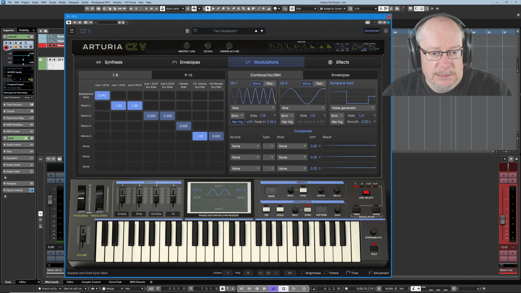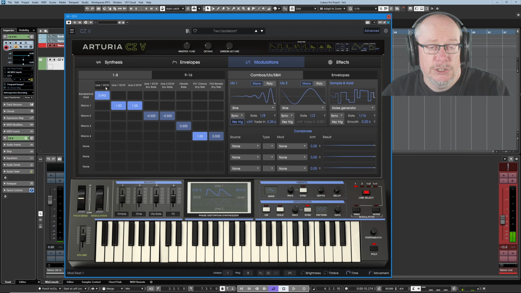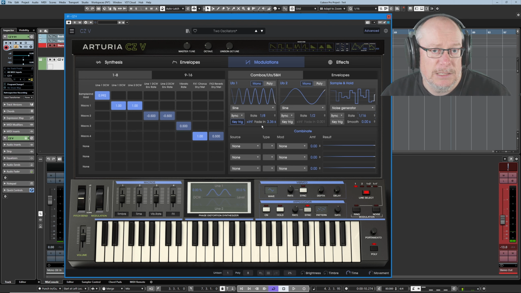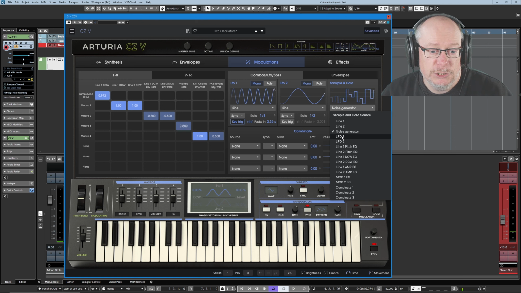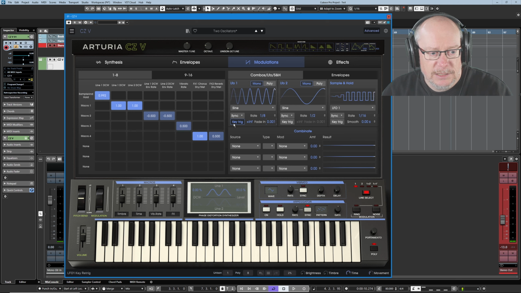So as things stand, this is going to have exactly the same effect. There you can hear the tonal effect on the DCW in exactly the same way as when we did it with the LFO. But if I switch to an LFO as an input source instead, take that fade in value away.